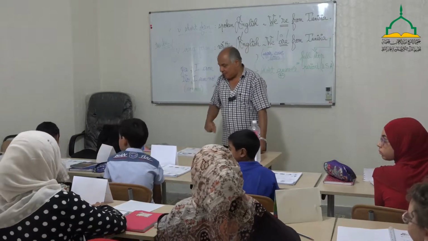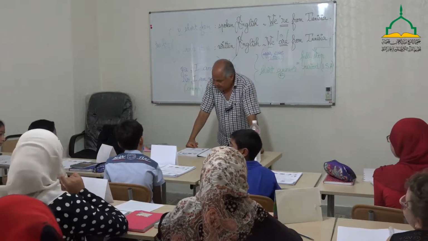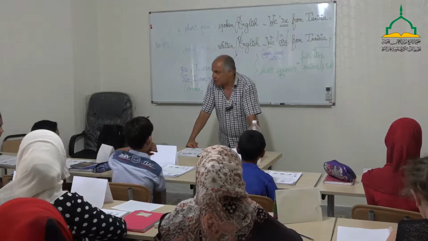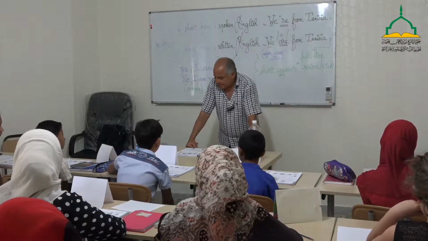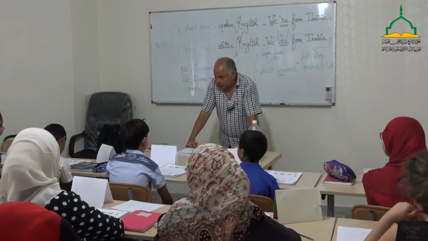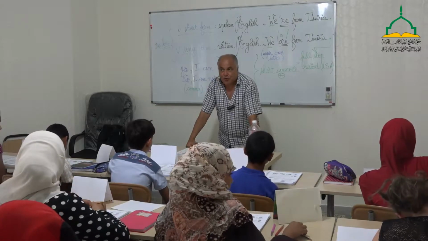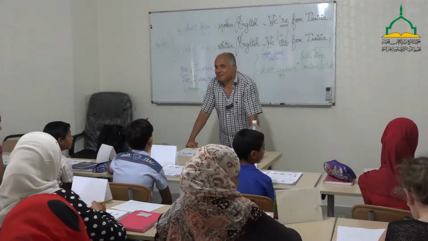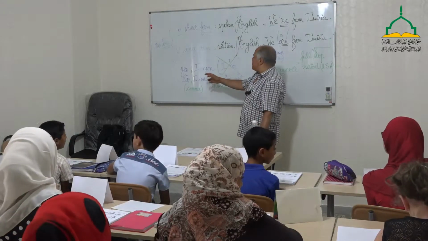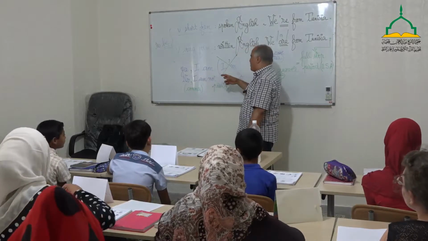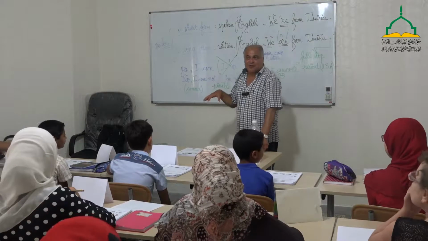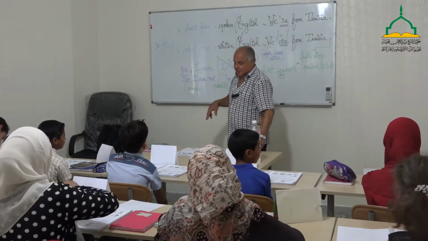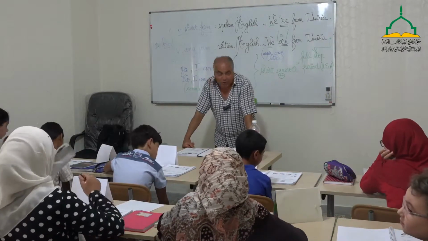Okay. So, second one. Number 4. No, not it is. Is it? It's a question. Is it a bird? No. Complete. Like in the example. No, it isn't. Is it possible to say no, it is not? Yes. In the negative form, you can use both. Long form of the verb or short form of the verb. No, it is not. No, it isn't. Only in the positive. You aren't allowed to use the short form of the verb. So, is it a bird? No, it isn't. Or no, it is not.